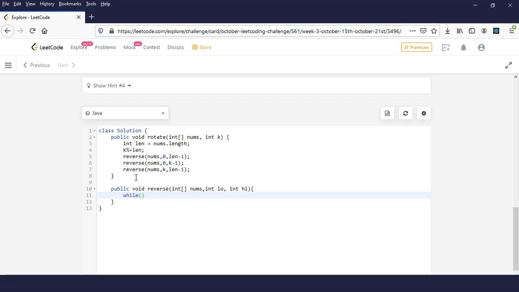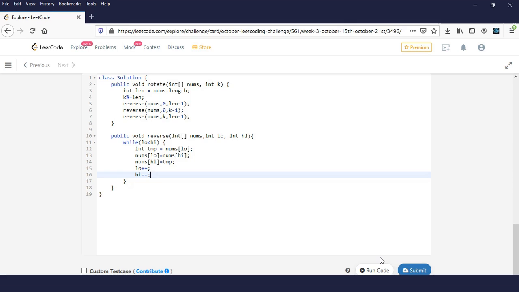So this will be basically while my low is less than high. The way I am reversing is, I am swapping the start and the end value, that is the low and high value. I can simply swap until my low is less than high. So that way we can reverse the string or reverse the array, it is a normal reverse function. So I will have nums of low equal to nums of high, and nums of high equal to temp, and then I need to increment low plus plus and high minus minus. So this is a simple solution.